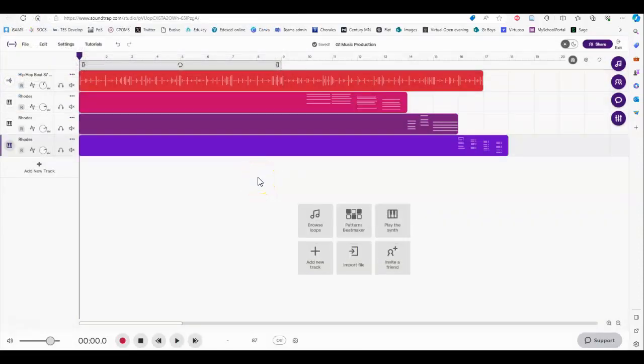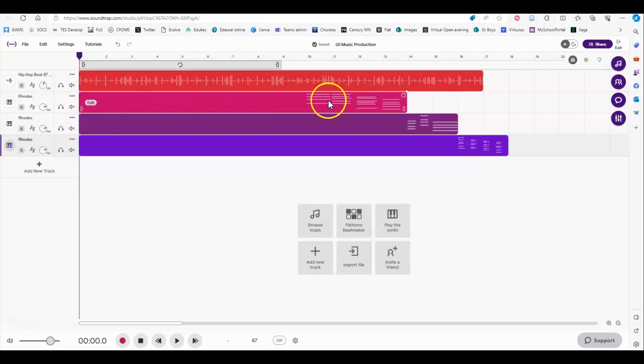Now, you'll see that you've got several bars. In fact, perhaps you could work out how many that is. That's 9 bars of rest for this chord. Then you've got 13 bars of rest for this chord, and you've got 15 bars of rest before this set of chords. Now, obviously, this isn't what we really want. It's showing us that they're in that order, because the track's now named not 1, 2, and 3, but Rhodes, Rhodes, and Rhodes, which is the name of the type of electric piano sound.